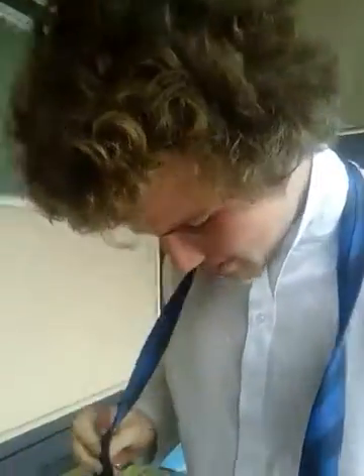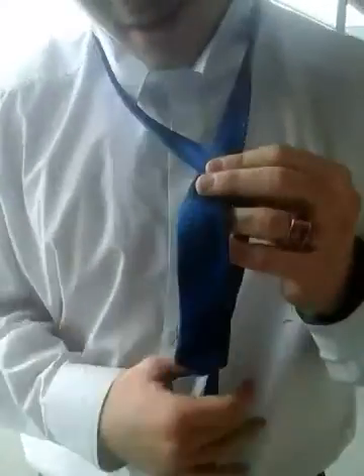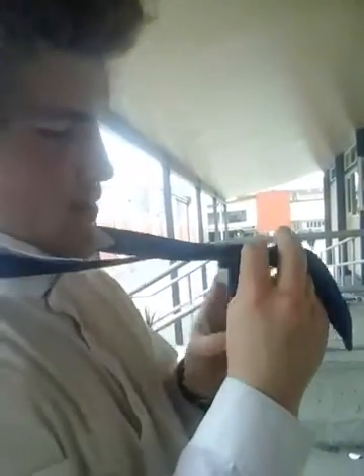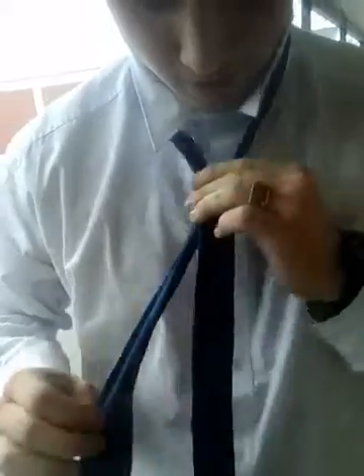Finish off with the collar — but first, tie your tie. Start with one side a bit longer than the other; I usually go about the fourth button down. Put the right over the left, then bring that under, so we've got like a K shape. Wrap that over, go back up through this hole, and under the hole we started with. We now have a Windsor Knot. Put that collar down — can't have any gaps.